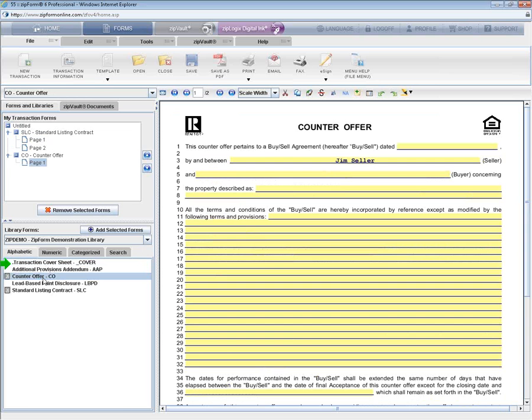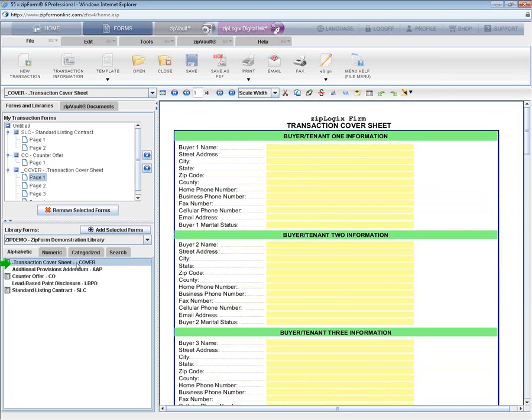For instance, I'll just open up this counteroffer very quickly. You can see I already have Jim Seller's name typed out inside the counteroffer. So any common information, like the client's name, your information, property address, all of that standard information is copied throughout your forms. The cover sheet helps you take advantage of that feature.